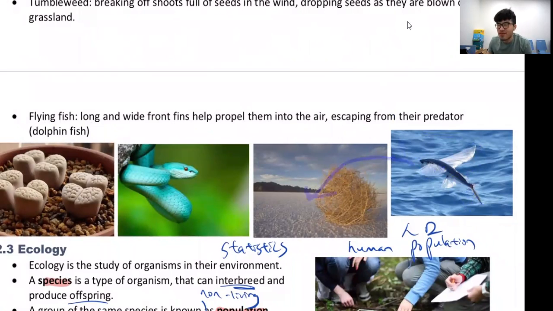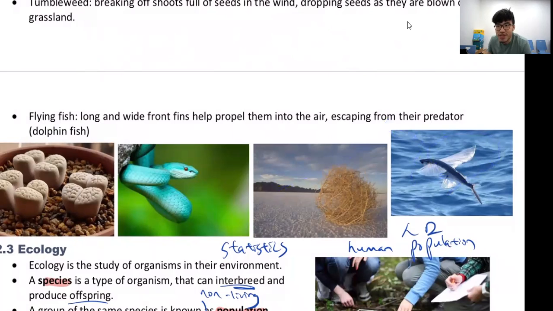Okay, so this is not really flying. This is what we call gliding. They can glide for a few seconds. It's like when you jump down from a plane and you open your parachute, that is not flying, that is gliding. So these flying fish, technically speaking, they don't fly, they glide. They will just jump out and then they will slowly glide down back to the water.